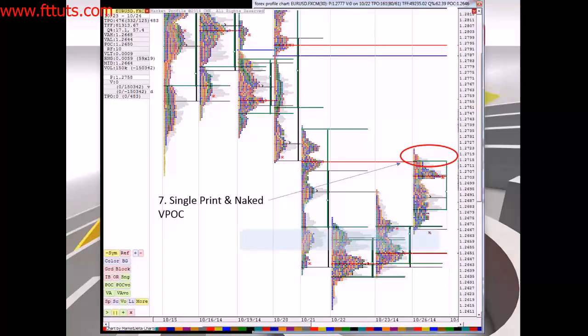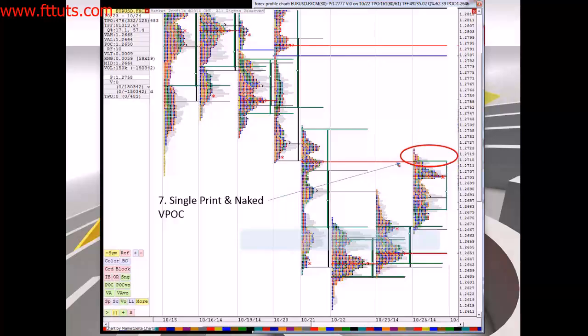and we get up to the single naked print. Now notice here, we try to pierce through it, but selling pressure again brings us back down to this level. But the market has been pushing higher and higher ever so slightly. Look at the intense volume. The buyer continues to pick up whatever the seller has to offer. So one major buyer is able to pick up from the seller.